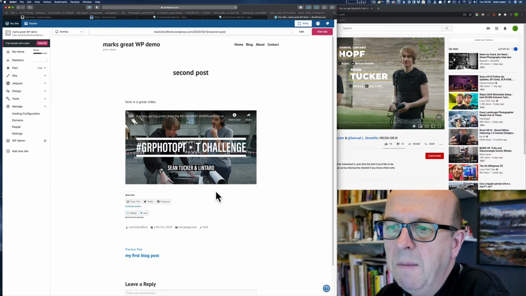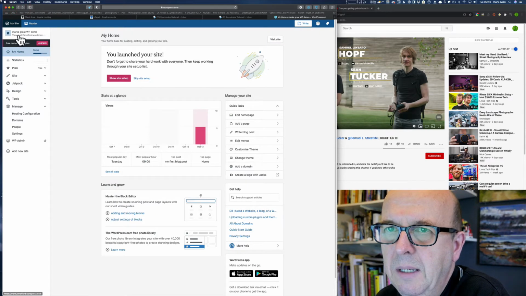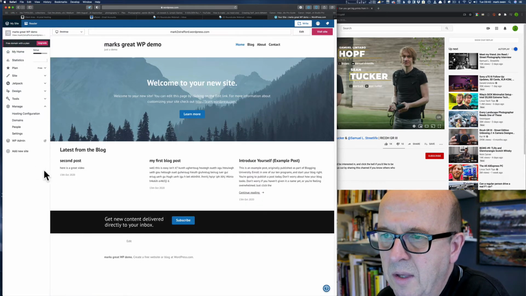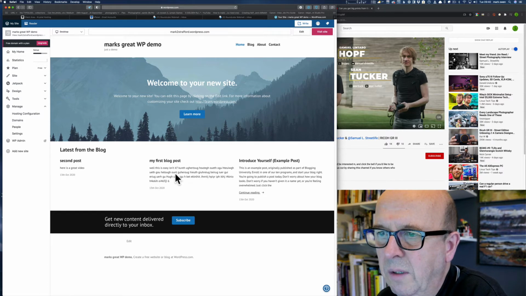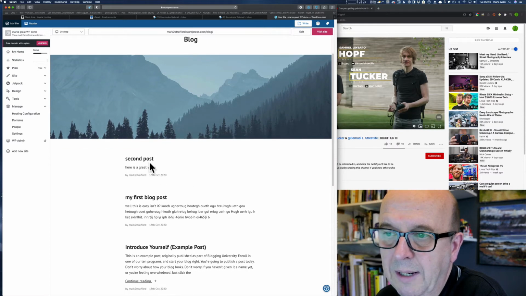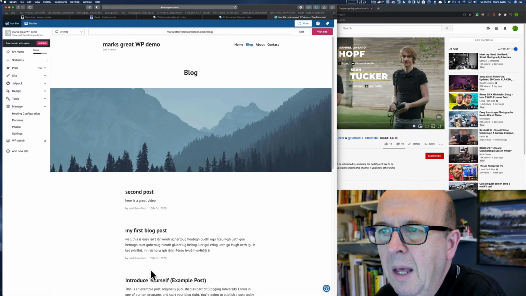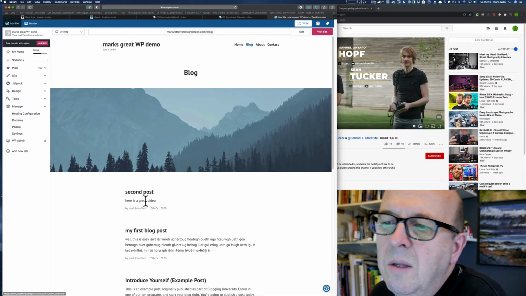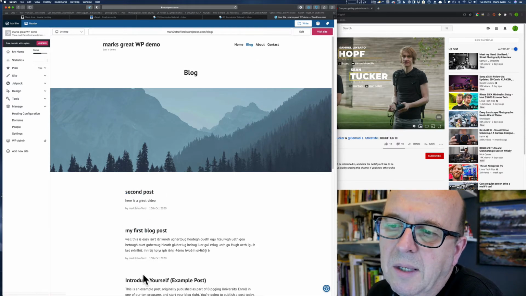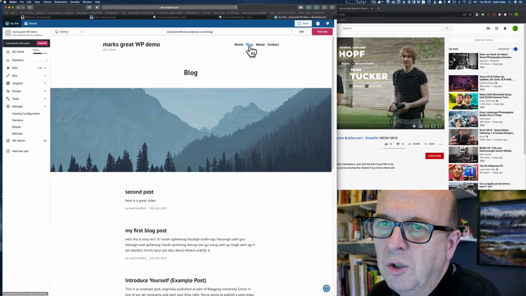Next thing is, these are posts, so you can see that they appear by date order. So if we just go back to this page here, you can see this is the most recent, this is the next one, this is the previous one. If you hit blog, you'll see them all literally in date order. So it's like a diary, most recent at the top, then the one before, then this one was one already set up. So you understand that this would be a really good way to set up your posts, so you always have the thing you did most recently here, and this is the blog page.